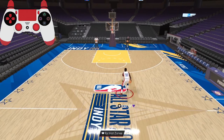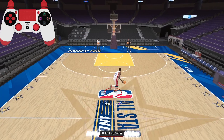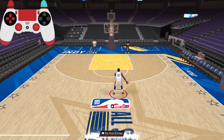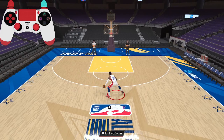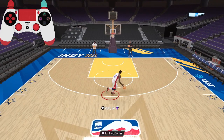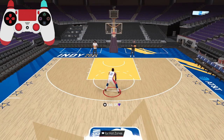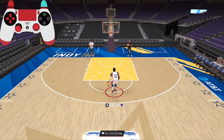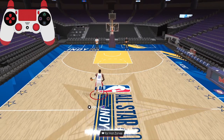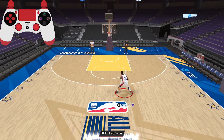So when you talk about comboing people up and setting people up for the kill, this card literally has it all. No complaints. The only minor thing about the card is that Tray Escape on the 6'9" card is pretty slow. I was doing some left stick cancels, and it's just really slow with him. It's just not viable, in my opinion, the way it is with other cards. Other cards, you can really chop people up with that. With this card, I think the Steve Francis is much more effective for that kind of stuff.